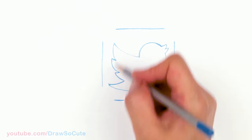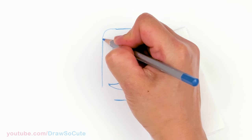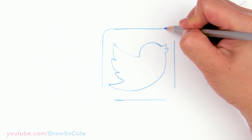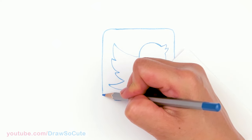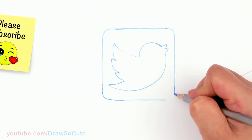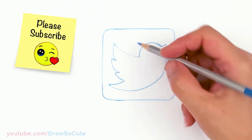Okay, so now that we have these four lines in, let's come in here and we're going to just connect it. So let's see, it's easier for my hand. I'm just going to come right here in the corner and connect. From there, I'm going to connect this corner. So same exact thing, just round off the corner and come back down. And same thing here. And one more. There, approximate. Okay, so that's pretty much it, except now I'm just going to go in and color it in and make any kind of adjustments after I fill it all in.